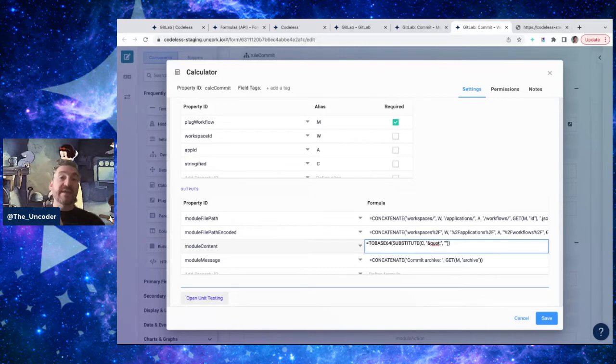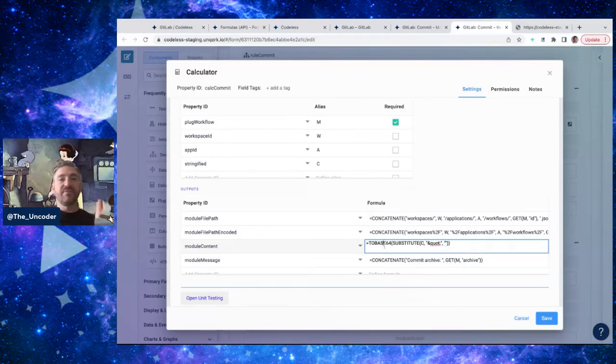If you're writing HTML, you use a lot of quotes to wrap your values and things like that. So when you actually want to put a quote in, it's usually good to do it as an HTML entity. It also avoids cross-site scripting attacks and things like that. So basically it's a safe version of a quote. But we actually want the raw quote, because that's what we want to show up in the file in GitLab. So we're just going to convert that back into an actual quote.